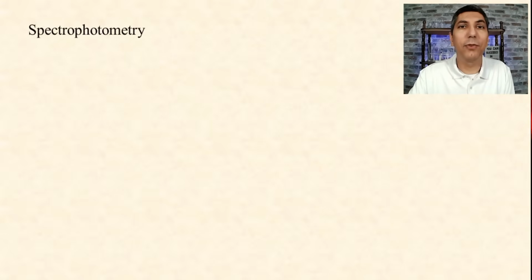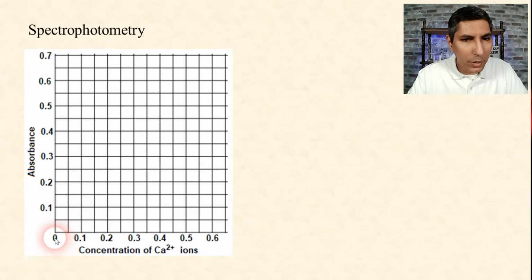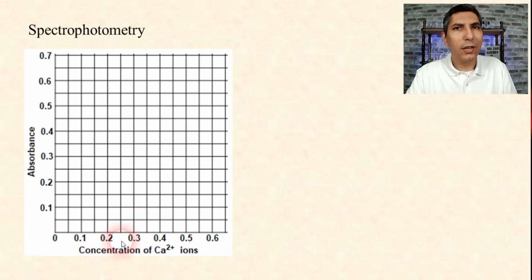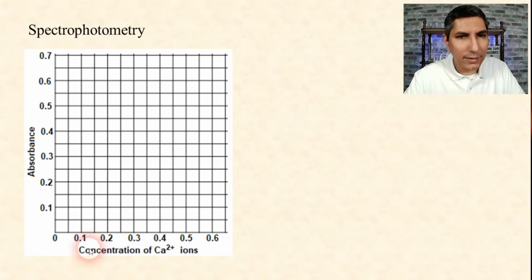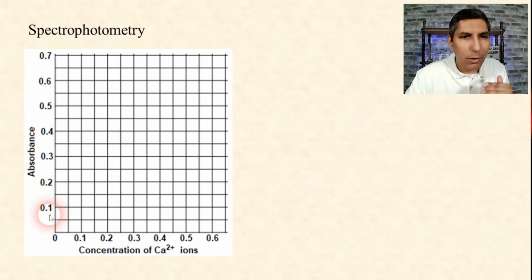So let's take a look at another important concept that is going to show up on the exam. And this is spectrophotometry. This is where we take an instrument called a spectrophotometer, and we're trying to use it to measure the concentration of a certain ion or compound or something like that. Now, normally the way this is presented on the AP exam is we have a graph. And the graph is going to look something like this, where we have on the x-axis the concentration of the substance, whether it be the ion or a molecule or something like that, and the absorbance that is read right off of the spectrophotometer is plotted on the y-axis, on the vertical axis here.